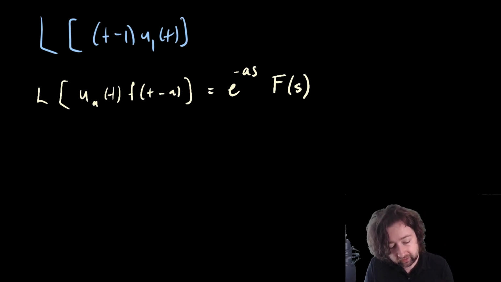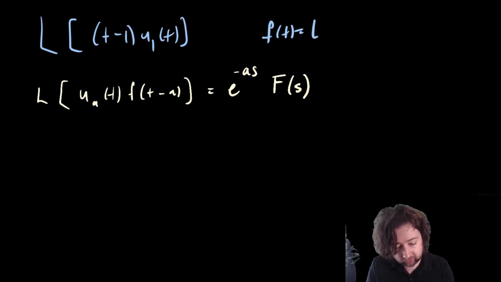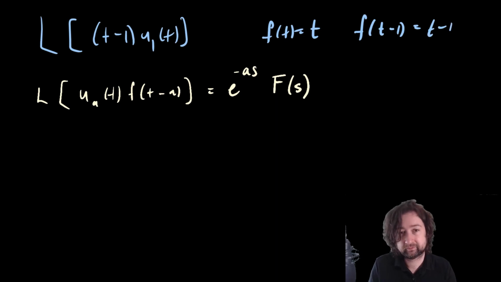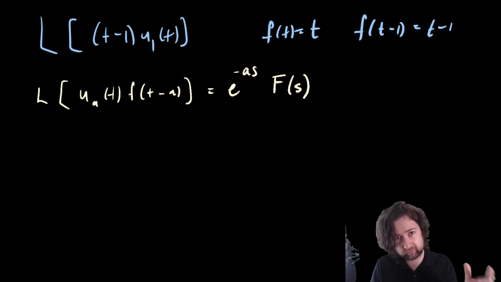And so it's going to be the case here that for our problem, little f(t) is just the function t, because then f(t minus 1) is the function t minus 1. In fact, f(t) equal to t is a function that will work for the whole expression, but I'm breaking this up into pieces just so we can see how to operate piece by piece. So this is enough information for us to do this step.